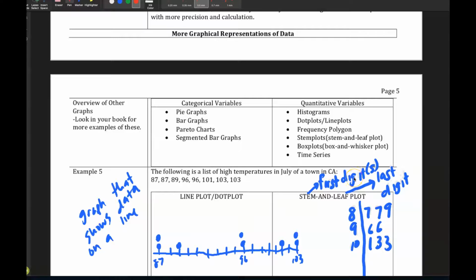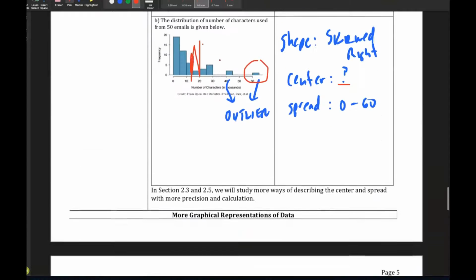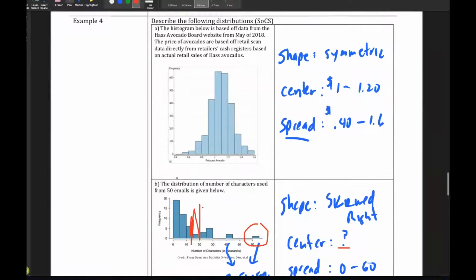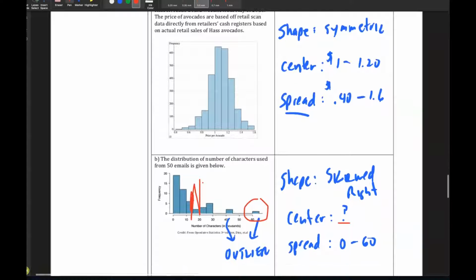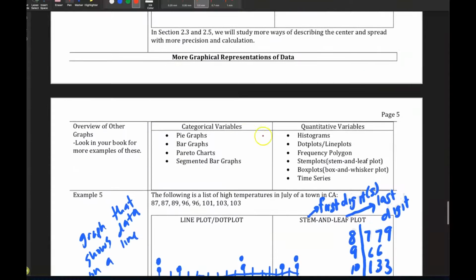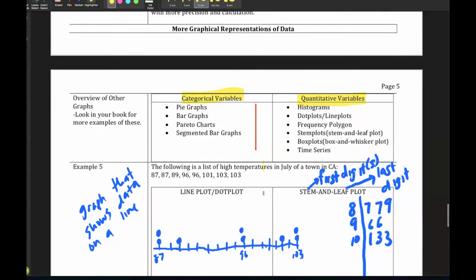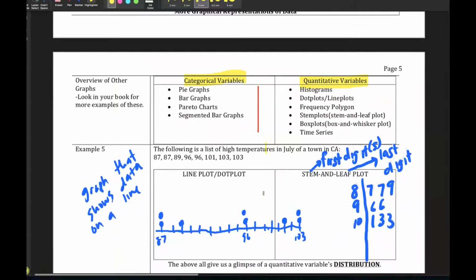And so we end sections 2.1 to 2.2 looking at other graphical representations. We focused on the histogram, which is a very important one. We've also looked at, or we're going to take a look at, some other ones here and name them for you. Again, there's a long list of them, and these types depend on whether your variables are categorical or quantitative. Again, it just becomes important to know how to read them.